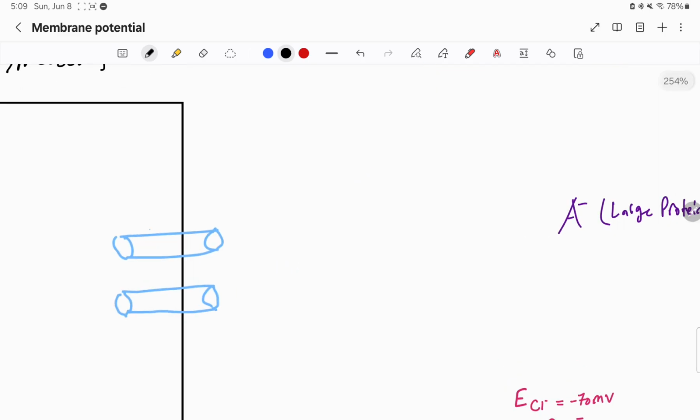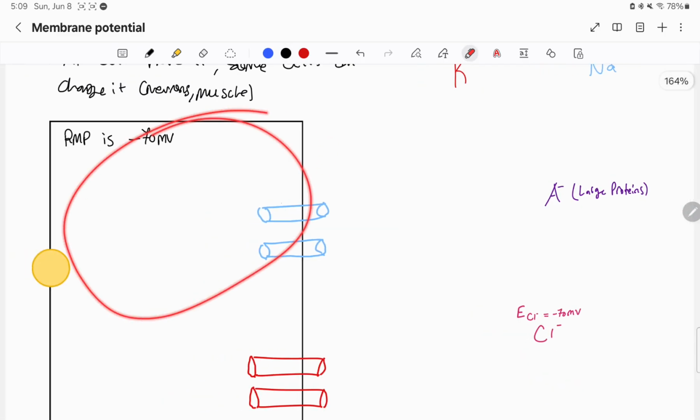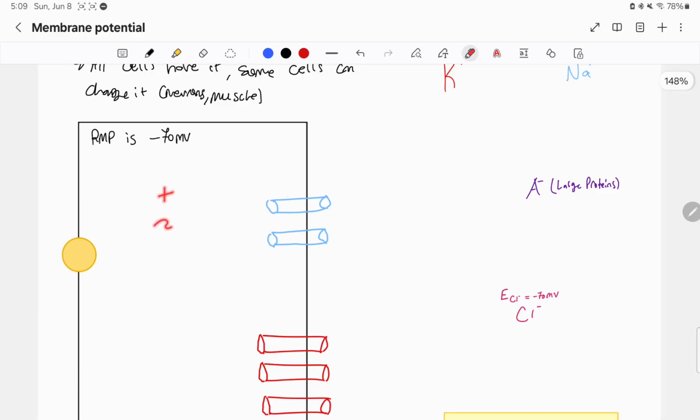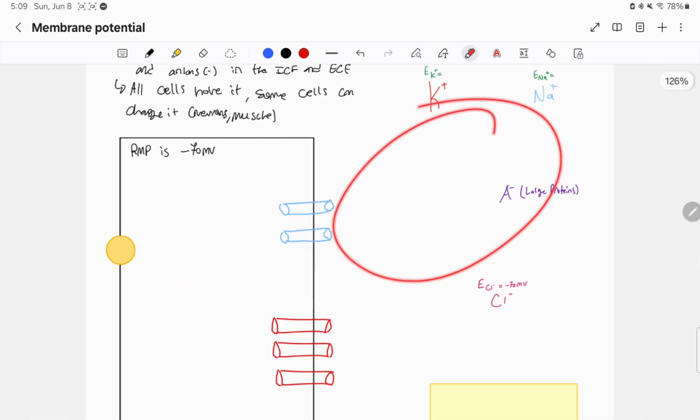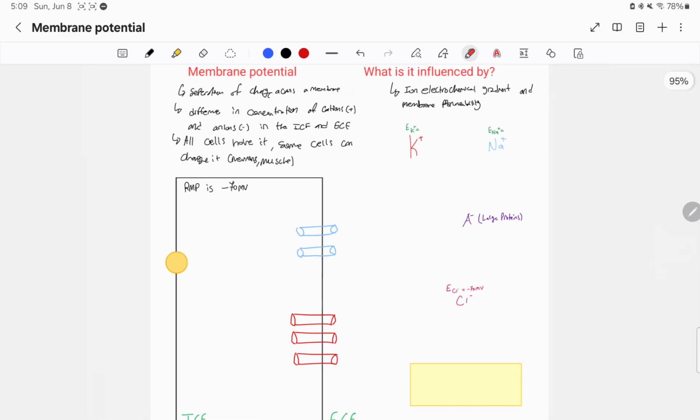If I have a cell, such as this guy over here, the entirety of the cell will have charges all around it, because these sodiums, potassiums, magnesium, chloride, whatever, all of these charges are distributed across this actual cell cytosol. Same thing for the outside of the cell. So am I really saying that there has to be a difference in concentration of cations and anions from the entirety of this guy and the entirety of that guy? No. Where does the difference actually take place?